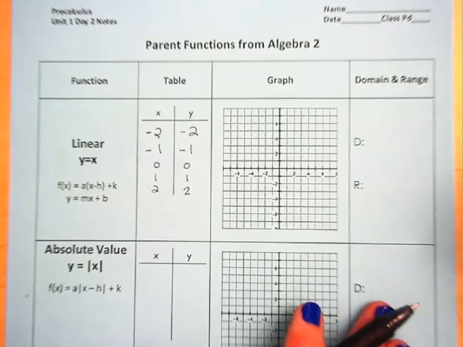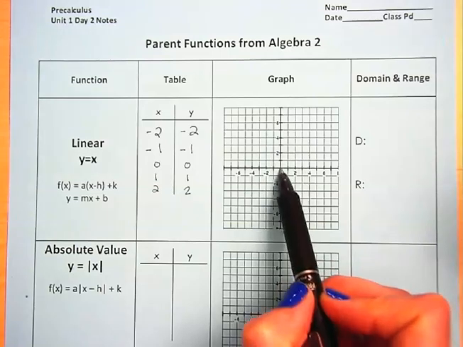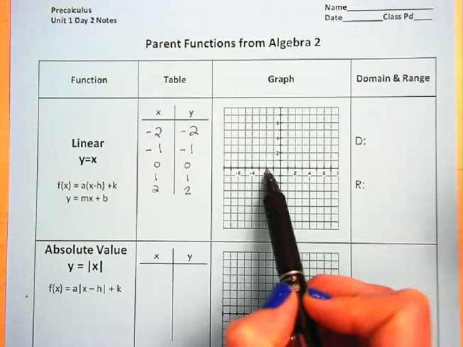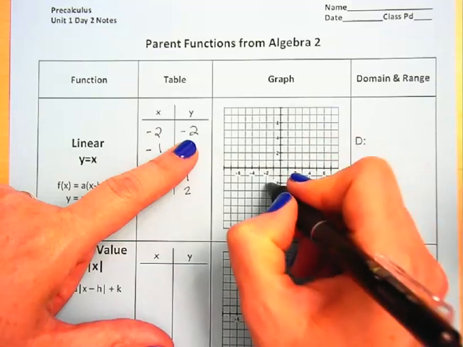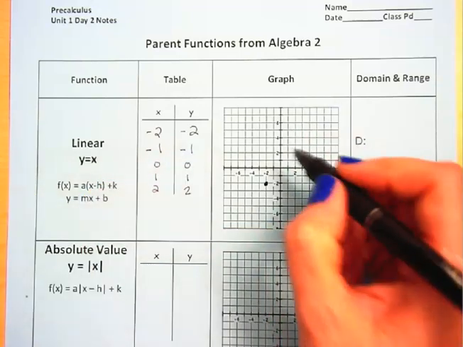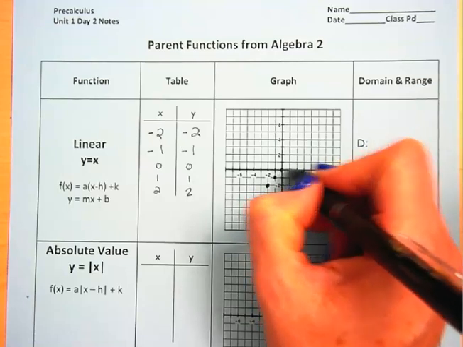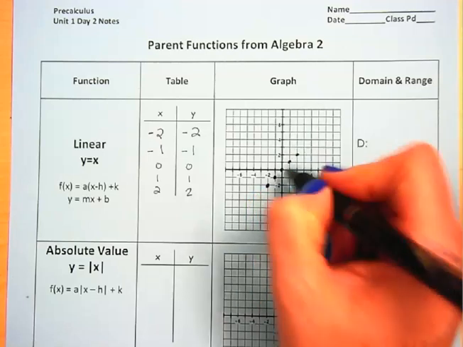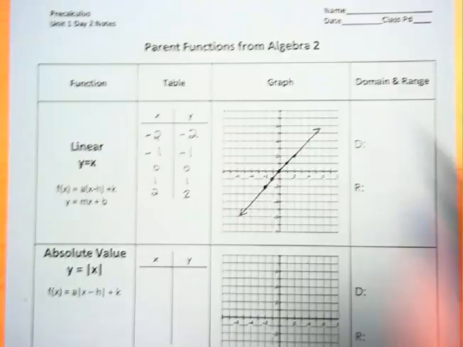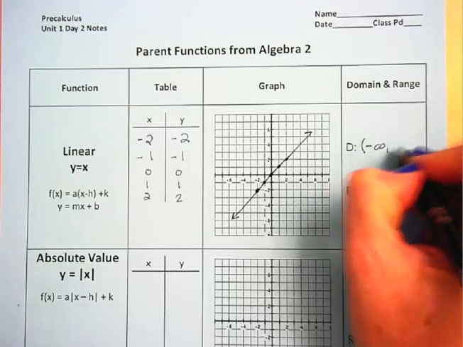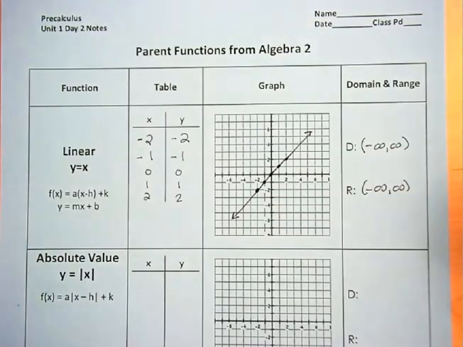So then we're going to graph the shape. So a -2 in the x direction means starting at the origin, or 0, 0, you're going to go left 2. And then a y of -2 means now you're going to go down 2, and you're going to have a point right there. And then I'm going to go -1 left, -1 down, 0, 0, right 1, up 1, right 2, up 2. And so you can see that when x's and y's are identical, it gives us this linear graph right here. And the domain and range are both -infinity to positive infinity. And we did domain and range in previous lessons, so you should be good to go with that.